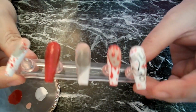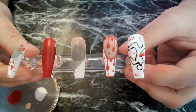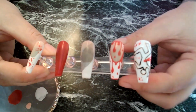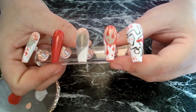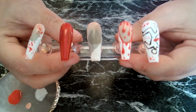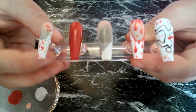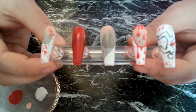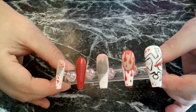So now you should have this. You have your man, your chalk outline with his blood, you've got your blood dripping down, you've got your middle finger with the thumbprint on, you've got your plain blood red nail, and then your blood splatter nail. Now you're going to put this into cure again.